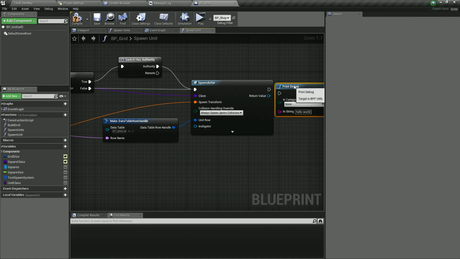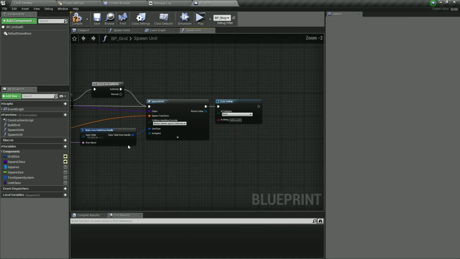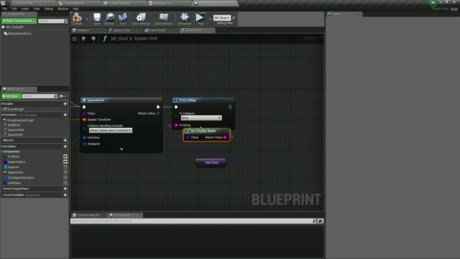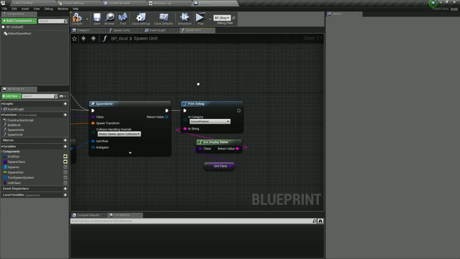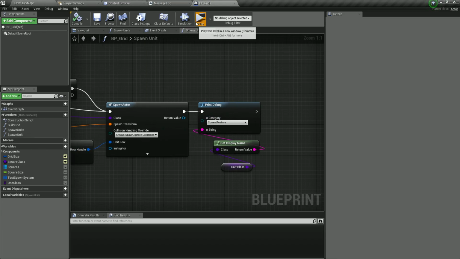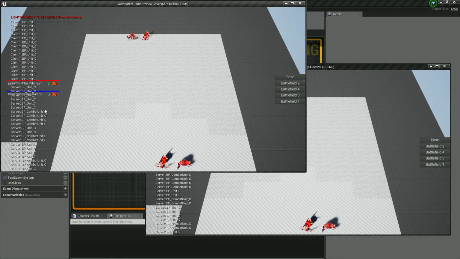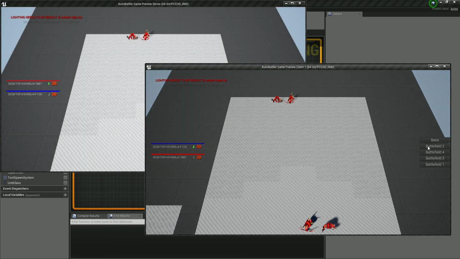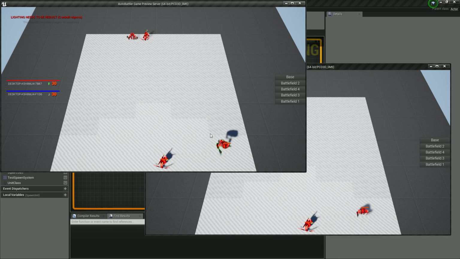That will be the reason why we can't see the unit moving. So I'm just gonna plug that in here and print current feature. Do we have combat units? Yeah, we do have combat units. So if the server goes there and he goes there, oh, and now we see the units moving.